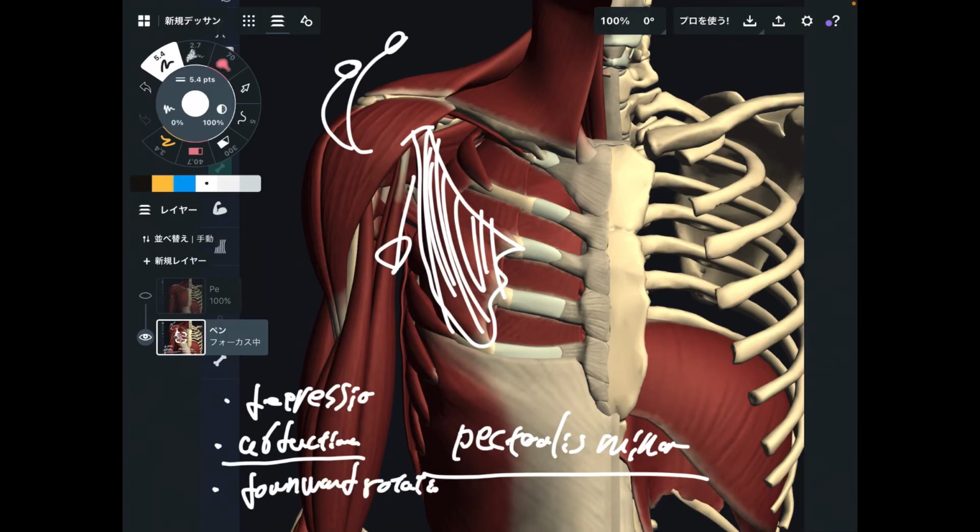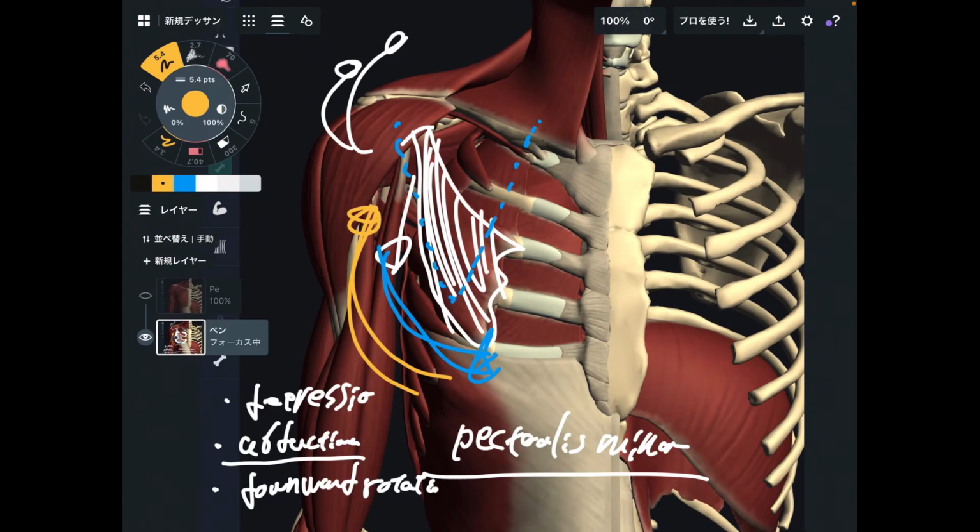It is a little bit difficult to describe downward rotation in this picture. Imagine there's scapula deep to this structure. Downward rotation is this way. On the other hand, this is upward rotation. I'm sorry for inconvenience. The blue one, this is downward rotation. Yellow one, this is upward rotation. These are functions of pec minor.